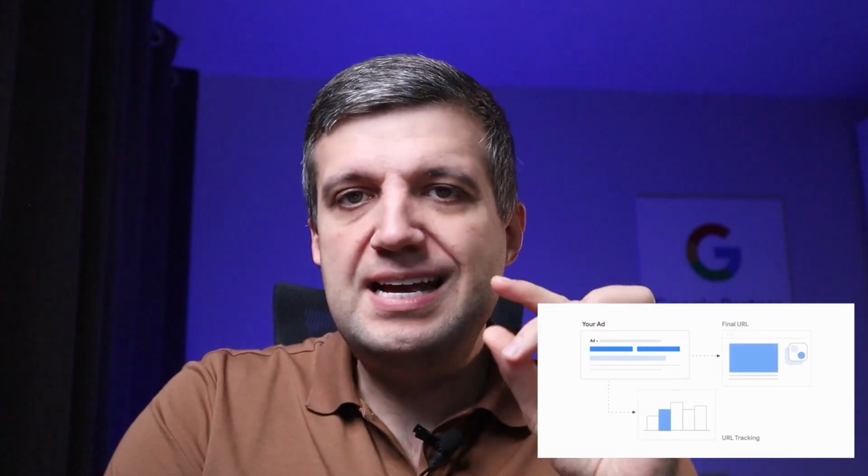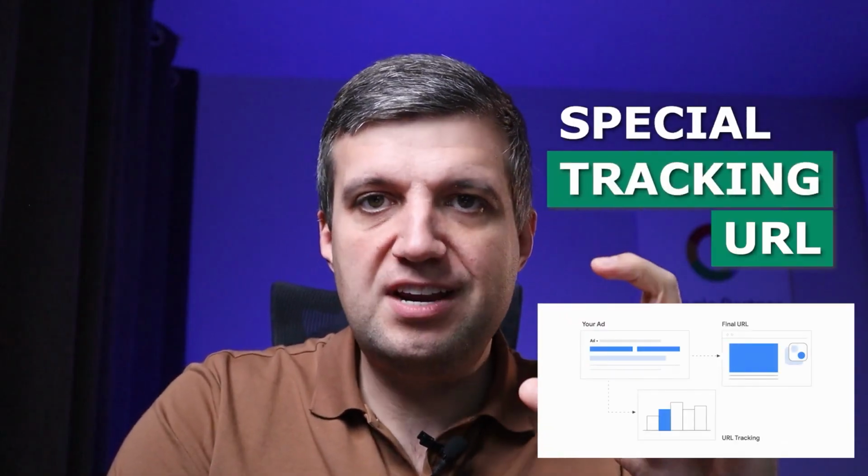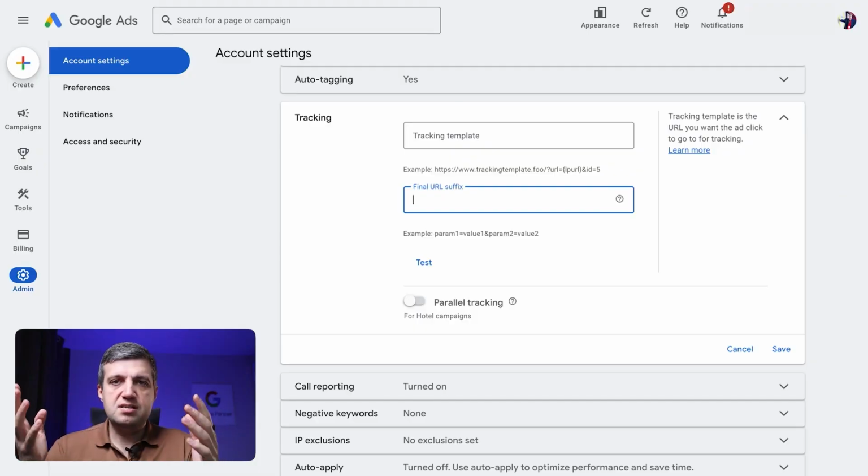Without this option, when a user clicks on your ad, Google Ads will send the click first to a special tracking URL where Google collects data about this user. And only after this, Google will redirect this user to your website. Yes, it's very fast, faster than 1 second, but still it's some type of delay. With parallel tracking, Google sends the user immediately to your landing page and tracks all the details about this user on the back end. In this case, immediately after the click, the user lands on your website without any delays, without any lags. So in general, it sounds very good.